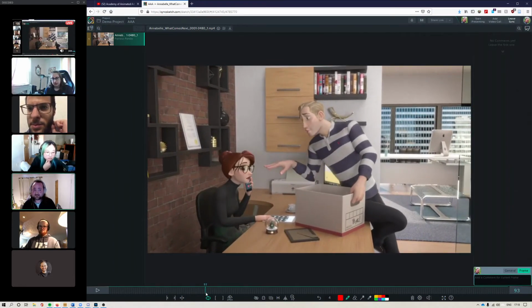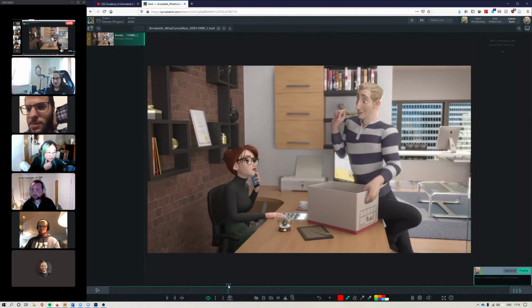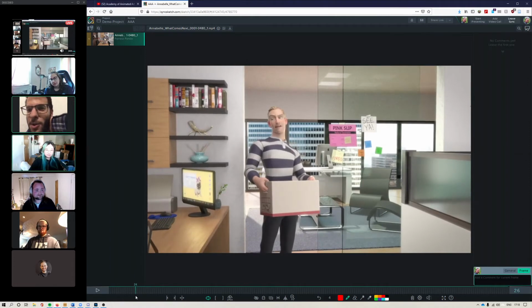Anyone else? Anyone want to see a particular part or have any feedback? I really like the side where the window's blown out. I really like that green hue that you have. I don't know if it's from the glass or something, but I really like the feel of that room. Yeah, I think I put a little tint in the glass because that's what I saw when I looked up the reference for offices, and they always have a little green tint. So yeah, I added that in. Nice. Yeah, it's really cool. I like that side of the room very much.